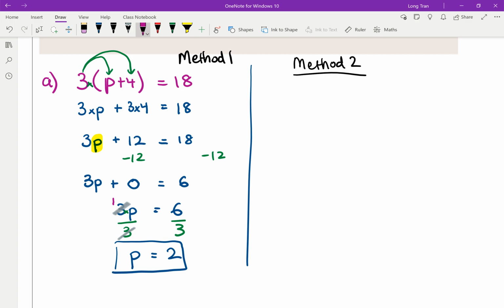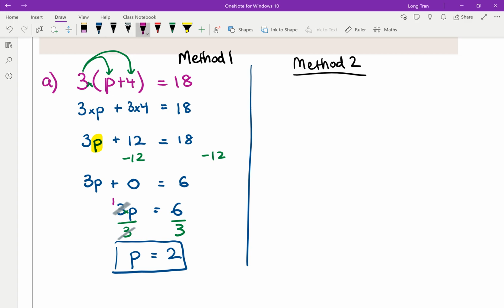So in this step here, this is actually already simplified, so there's a better way to do it. Except, a lot of students may find this a bit harder to see. But once you practice it enough, you start to see it as an easier method. But you have to be sort of logical. When can you do this and when can't you do it? I'm going to show you this method.